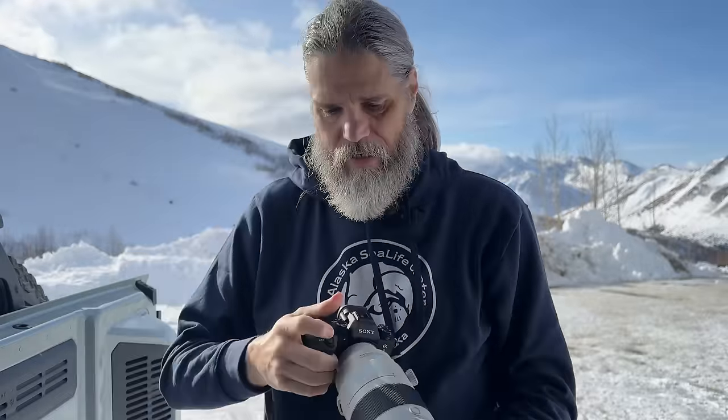So what are we doing today? We're going to review the Sony A9 III, paired with two lenses: the 200-600 Sony lens and the Sigma 200 f/2.8 Version 2 lens. We're going to check out the new global shutter, the 120 frames per second, and the pre-capture, and see how it works in the real world for wildlife photography.